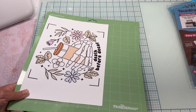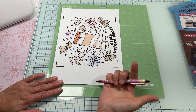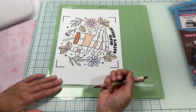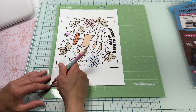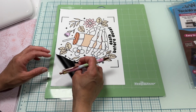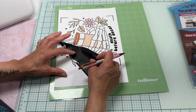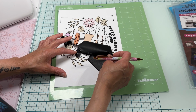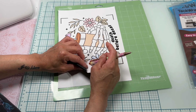All right, let's do the weeding. So I will be using this pen from TeckWrap. I really love using this pen. So let's just start from down here and work our way up. So very carefully and very slowly start to weed your design. Make sure not to lose any small pieces.